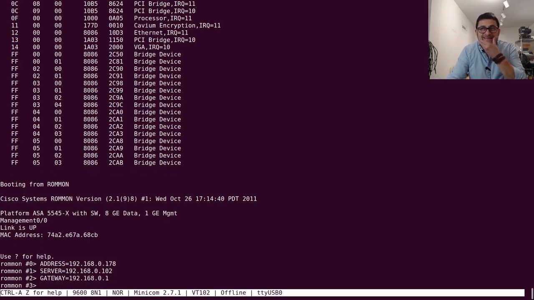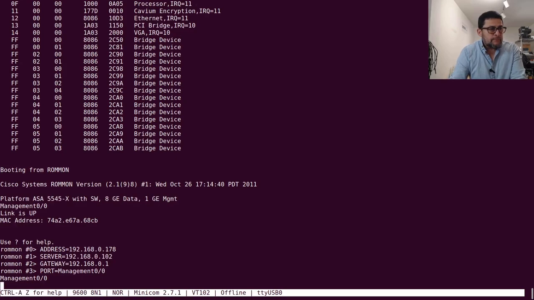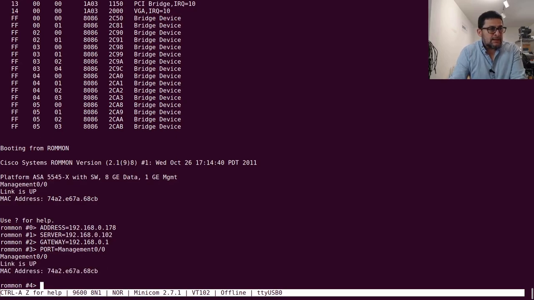The other parameter is the port, equal management 0/0, correct, and the image.